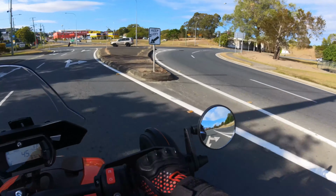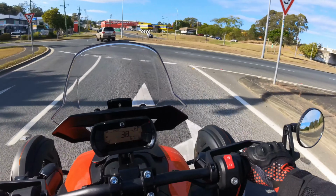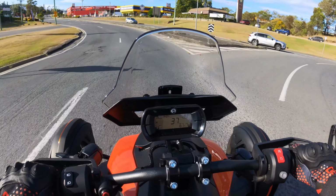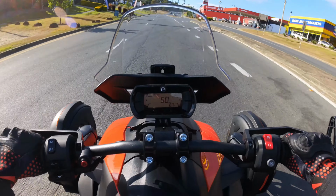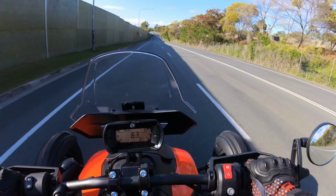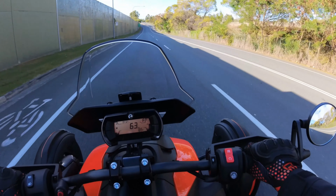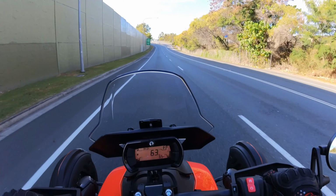But definitely having the brake up a bit higher was good. It was just too low. It felt like you had to roll your foot across the footpad down there to try and touch the brakes. But now we've just adjusted that, and that's really nice. That's great. Really good. But yeah, very easy to ride. Again, just a simple roll of the throttle, and away you go. It's a nice, relaxed way of riding.